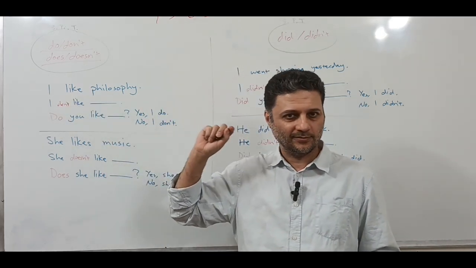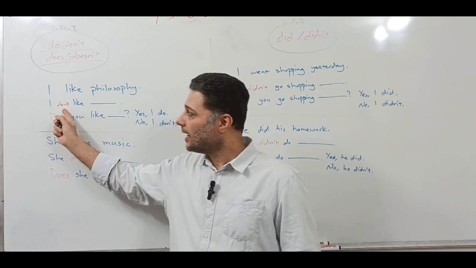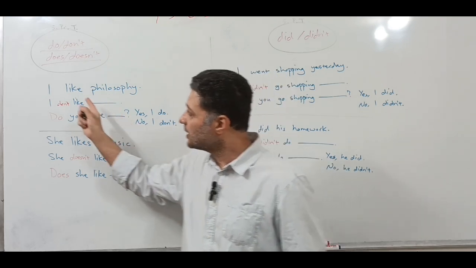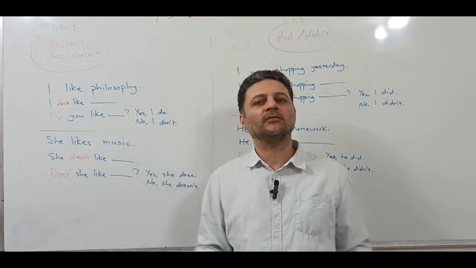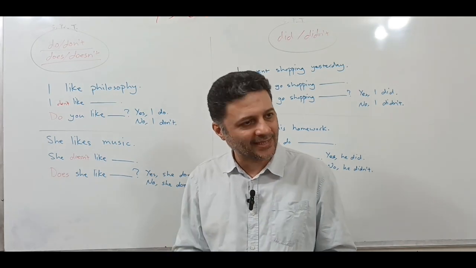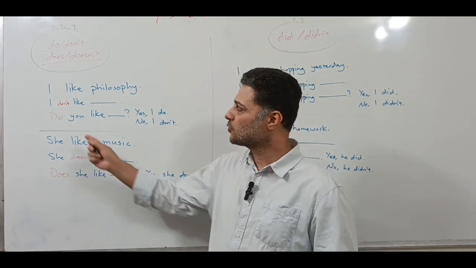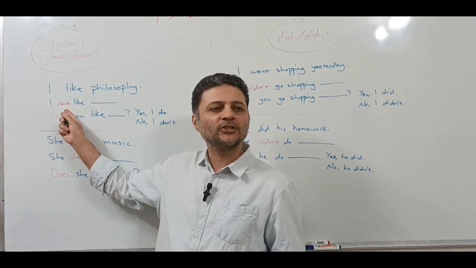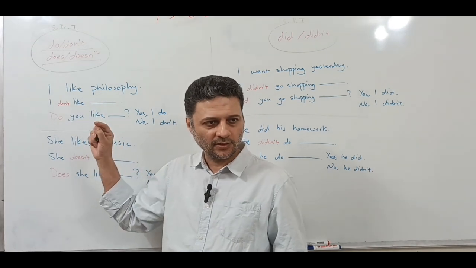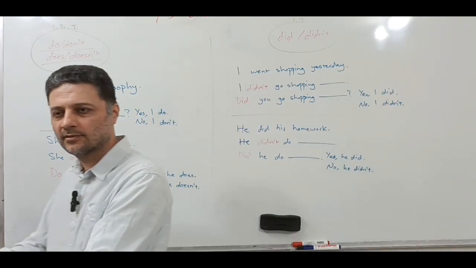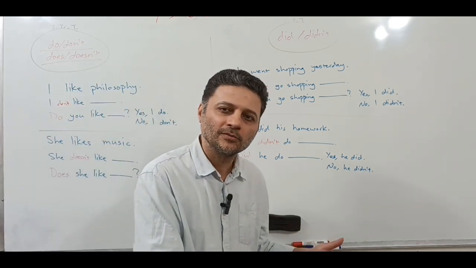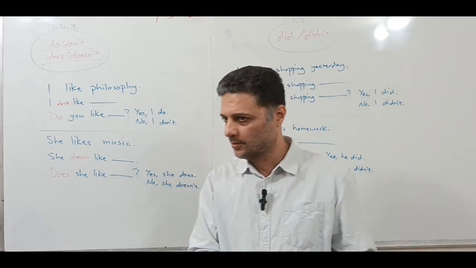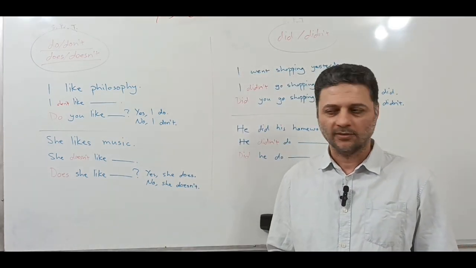I like philosophy. And we say the negative form is I don't like philosophy. I don't like. Because like is a verb, a simple verb in English, and it's simple present tense. To negate it, to use a negative structure, we use don't. Don't like philosophy. For example, I walk home every day, but today I don't walk home. For example, I take a taxi. I drive home. I don't walk home.